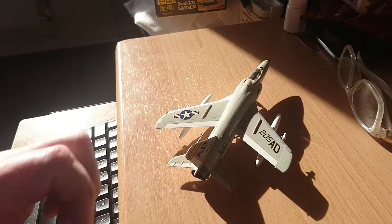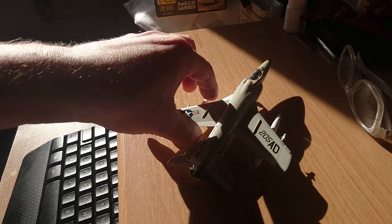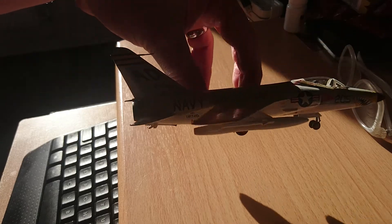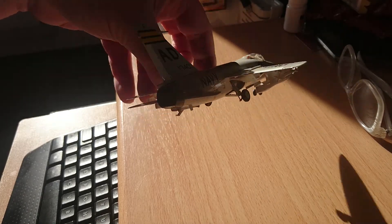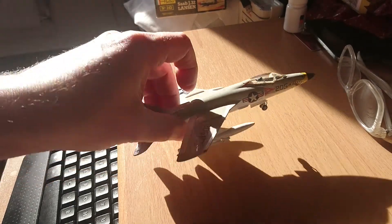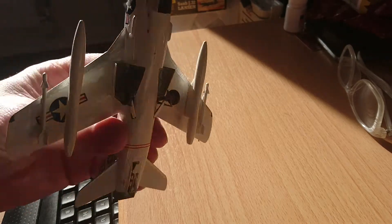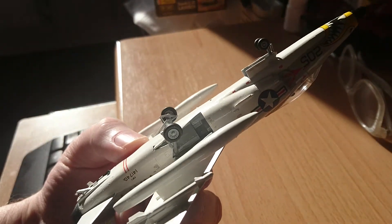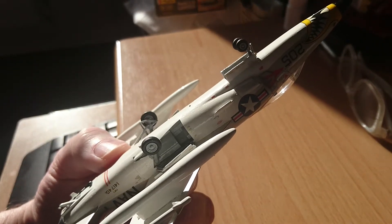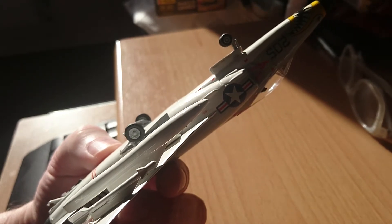The paint scheme I chose was just standard Humbrol 22 on the side, standard Humbrol 40 top coat. And the rear jet pipe there is actually painted in Tamiya Gunmetal and the inside is just Matt 33. I did use a new colour that I hadn't used before and that's on the tyres. The tyres are actually painted in Tamiya's rubber black colour and I think they resemble rubber black quite well.